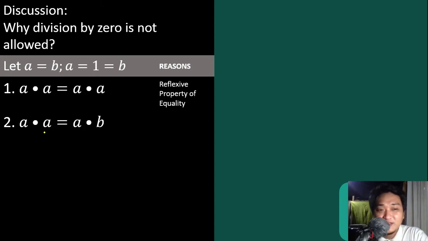Oh, ano yung nangyari sa number 2? Kanina, A siya. Pinalitan natin ng B. Oh, sir, bakit mo pinalitan? Kasi nga, si A equal lang naman kay B, di ba? If A is equals to B, therefore, we have all the means na pwede naman natin talagang i-substitute si A by B because they are equal. And speaking of substitute, what will be our reason there? That will be substitution. Wala lang, pinalitan ko lang si A ng B.